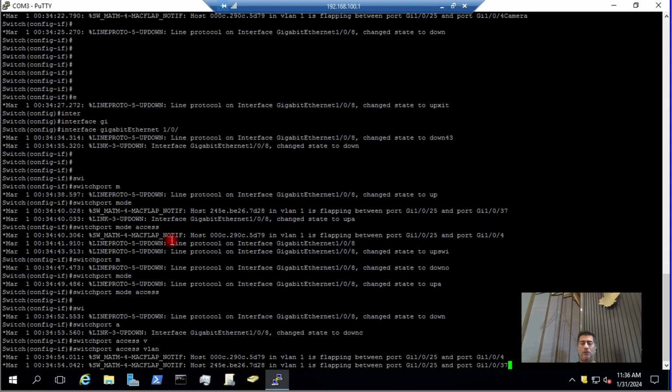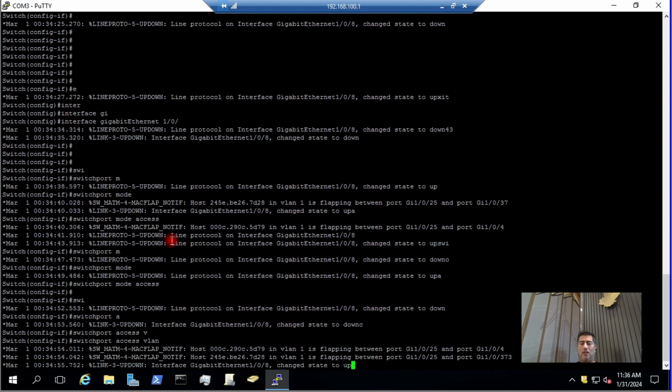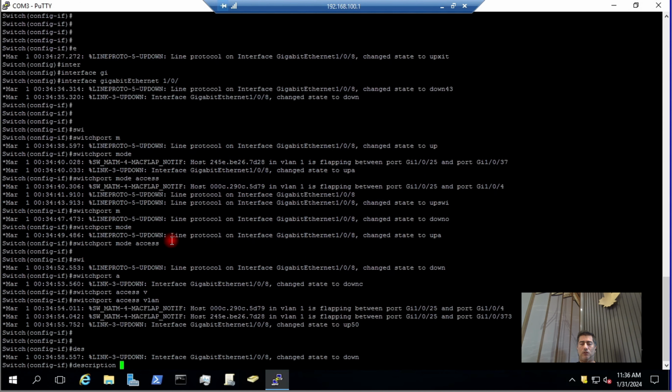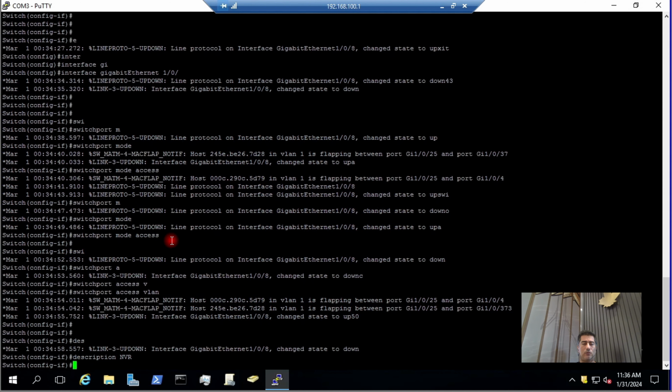The next mode is trunk, which will be discussed in interface lessons. Briefly, this mode is used for devices that support VLANs.